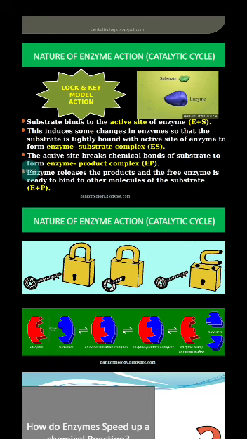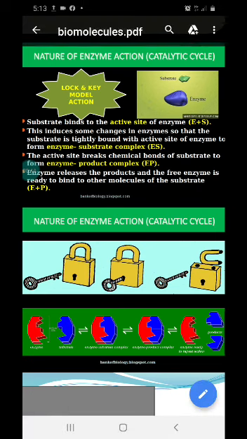Then what is formed? The enzyme substrate complex, right? Next, after this chemical reaction, a new substance is formed, which is the product. It is called the enzyme product complex. Then lastly, the product is released as well as the enzyme is separated, E plus P. So first is E plus S, enzyme plus substrate, then enzyme substrate complex, then enzyme product complex, then lastly we get enzyme plus product.